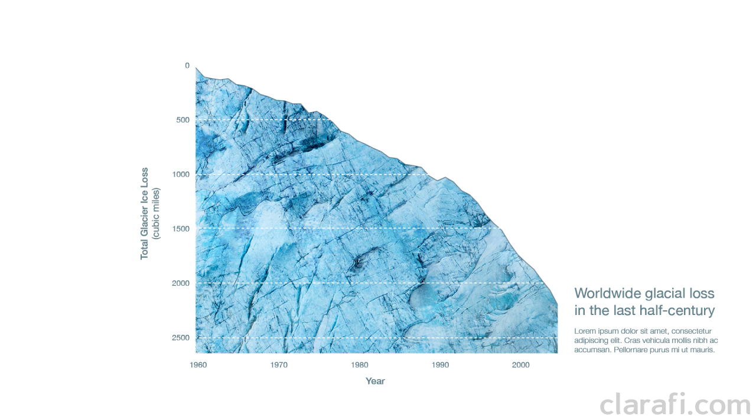In this example, we're showing how much glacial ice we've lost in the last half-century. We've chosen to style the graph with the image of a glacier, and the caption reads like a newspaper headline. From the perspective of an academic, you may say that this image is gimmicky, and you would be correct. At least, you'd be correct if designing for academics. But this design may very well be justified for a lay audience.